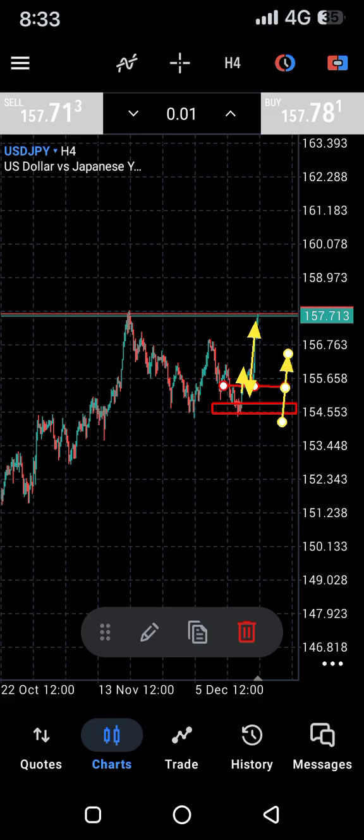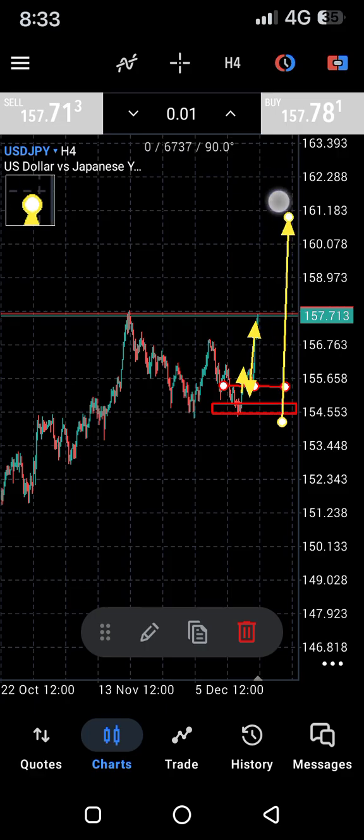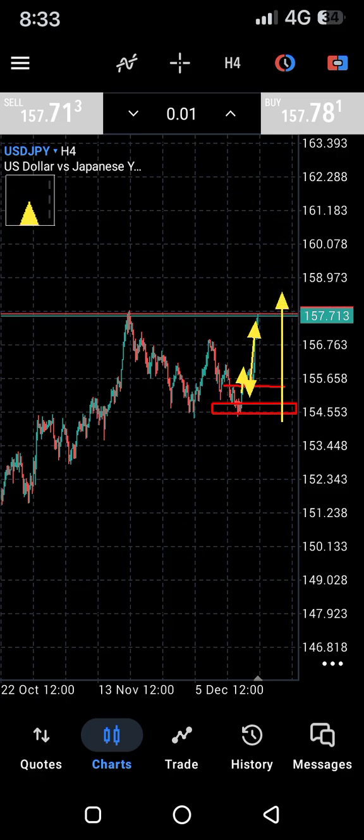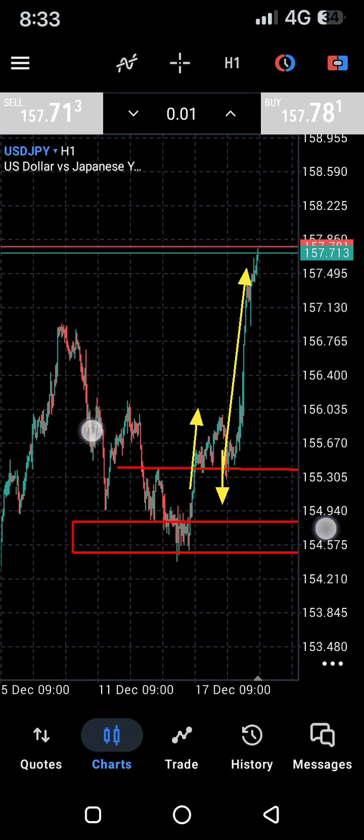And yeah, you could have always been targeting this area over here. This could have been your target, because this was an area of great resistance in the markets. Therefore, price has to give us an indication by breaking this level, so that we can know that above this level, price is going to start to become what? Bullish in the near future. But I usually use the H1 because that's where we find most of these trades. So USD/JPY, as you can see, price has been extremely bullish.